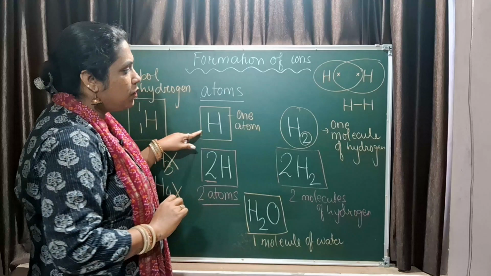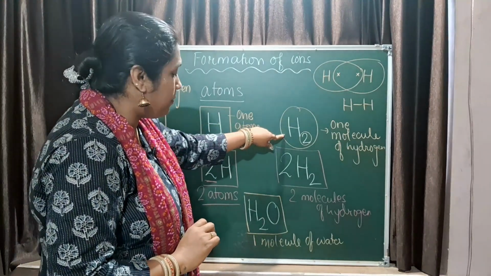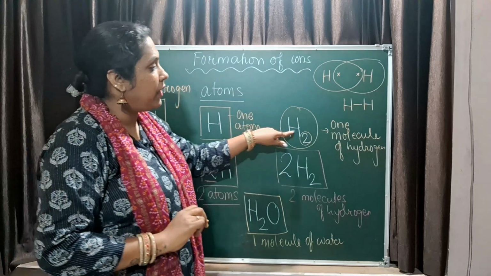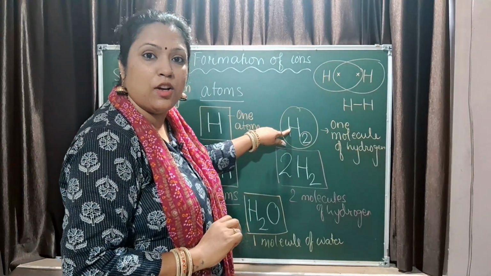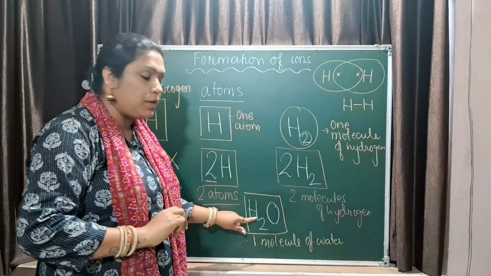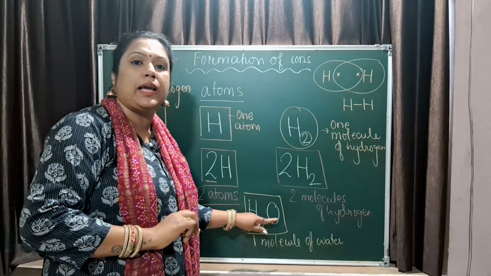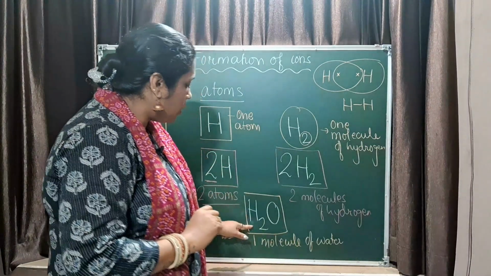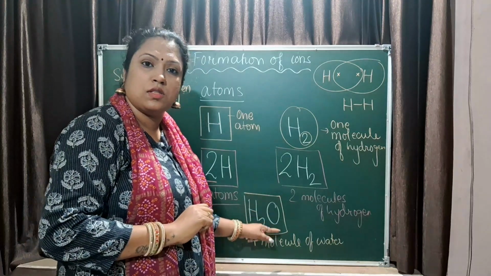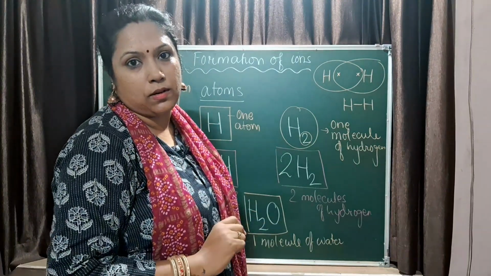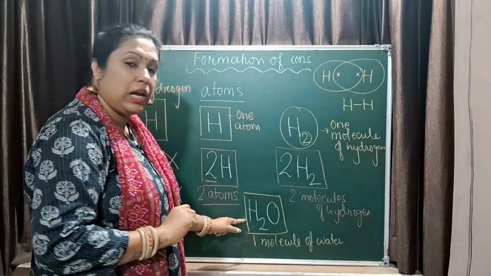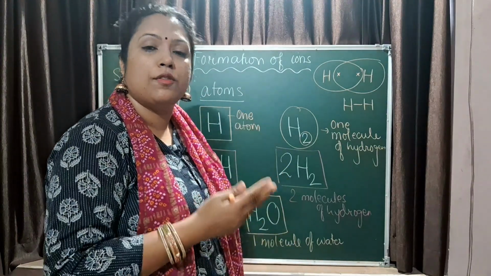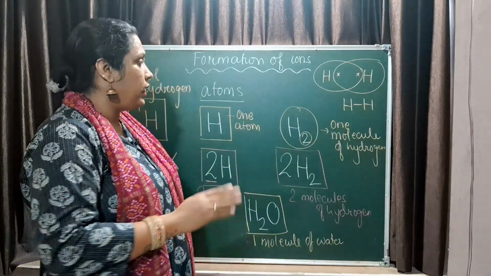What is an atom, what is a molecule of an element, and what is a molecule of a compound. A molecule of an element will contain one kind of atom, but a molecule of a compound will contain different types of atoms in a fixed ratio. So water will always have hydrogen and oxygen in the ratio 2:1. You can change the number of molecules, but you cannot change the formula of a compound. Is that clear? Any doubt?